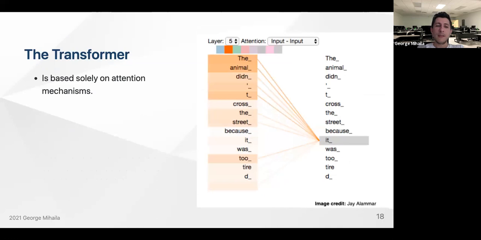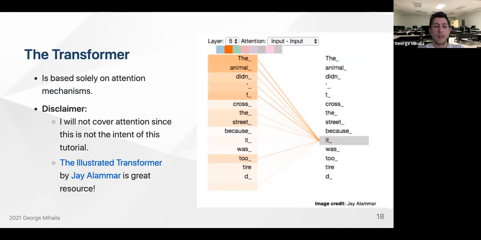And as I mentioned, it's solely based on the attention mechanism. What that means is it's able to assign different weights to the words in your sequence. So it's able to focus on different words in the context, depending on how that context looks.